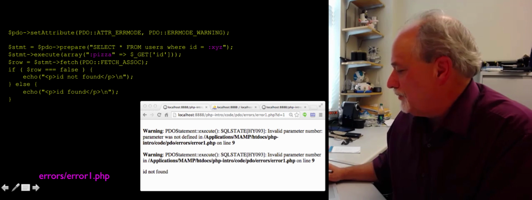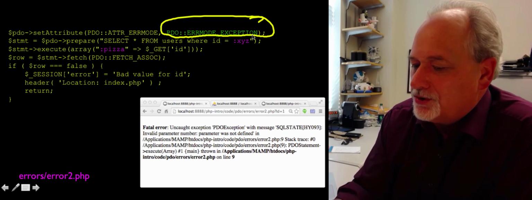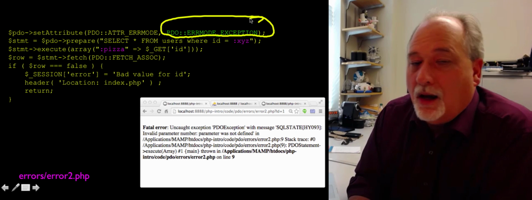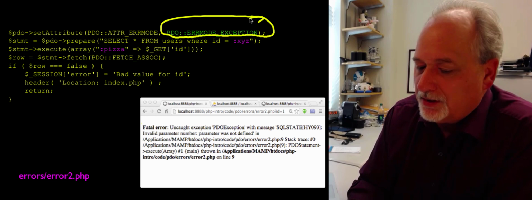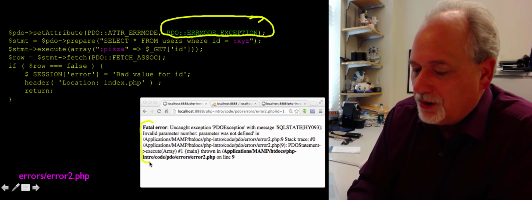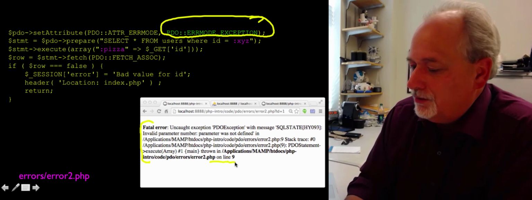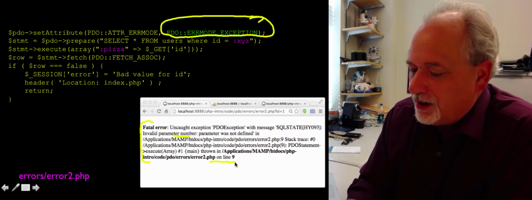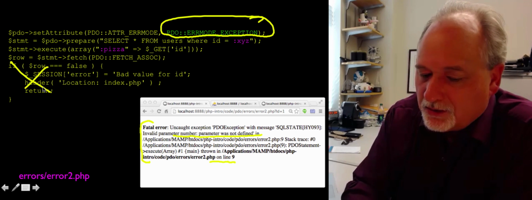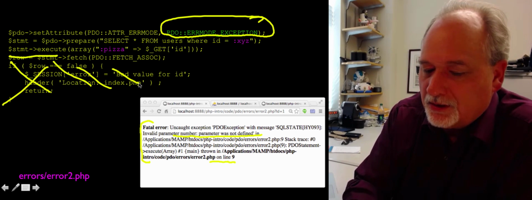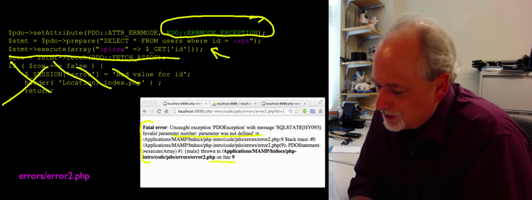So now I'm going to play a little bit with the error mode exception. If you change to error mode exception, and only change the program, it says, look, I want you to give me a message, and then I want you to blow up and not continue. And so this basically puts out an error message, and it blows up, and it gives you a traceback. And it tells you that you're at line 9 of the code, and says the parameter wasn't defined. It's the same kind of messages, but the difference is it doesn't execute any of this code because it really dies right here at the execute.